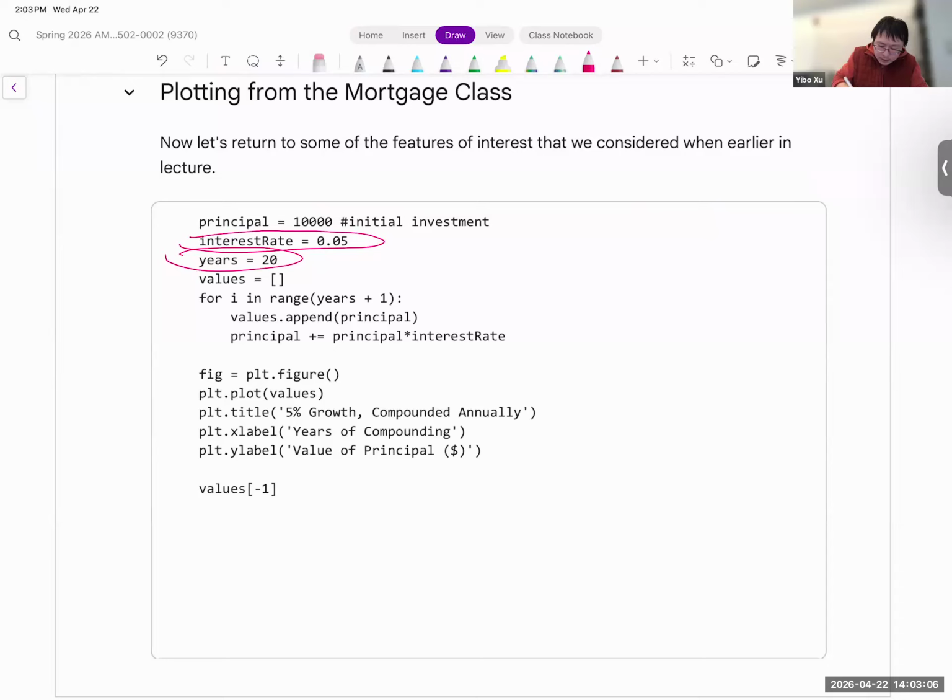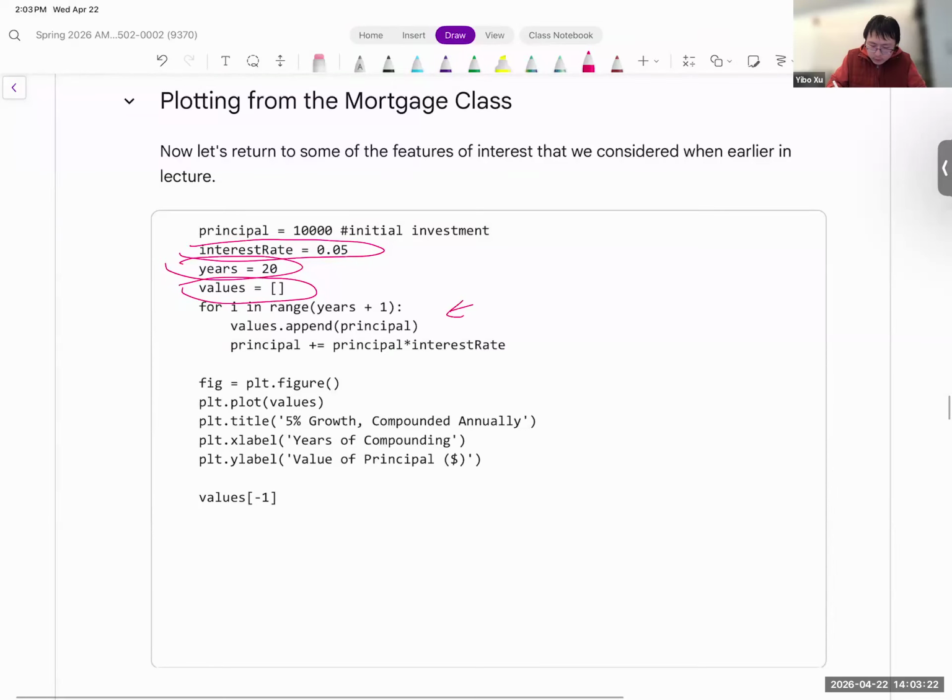I have values as a list, which is empty, but every time I'm going to append the principal value. The first time it will append 10K.